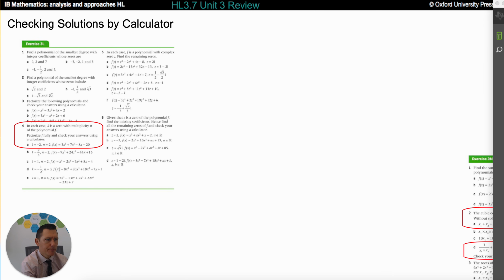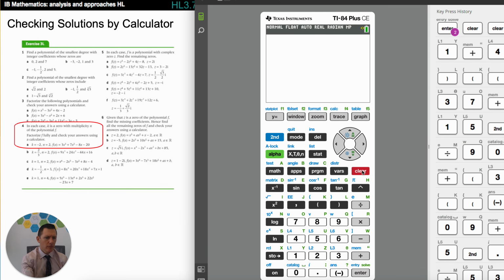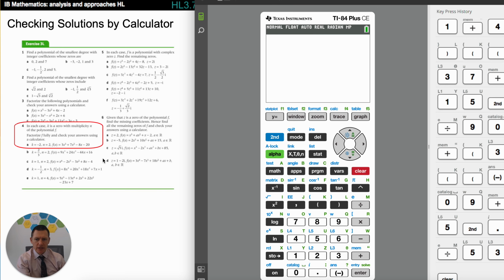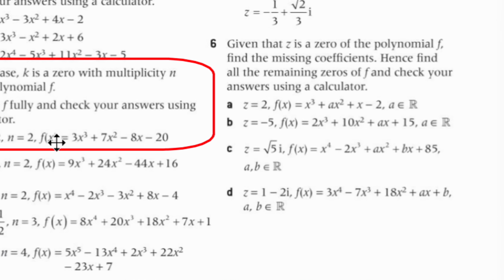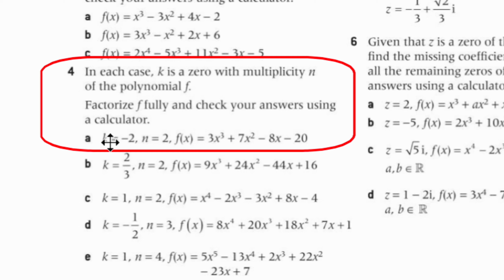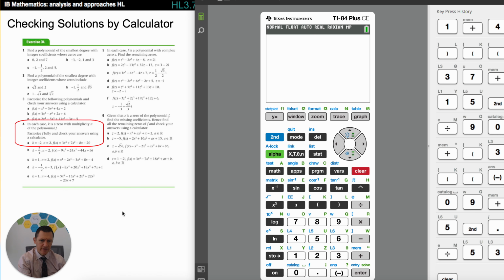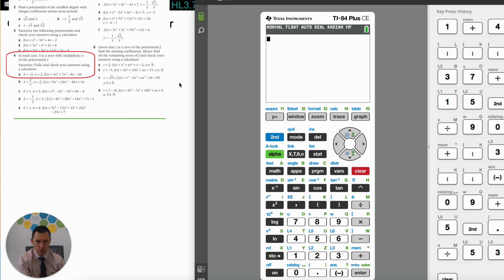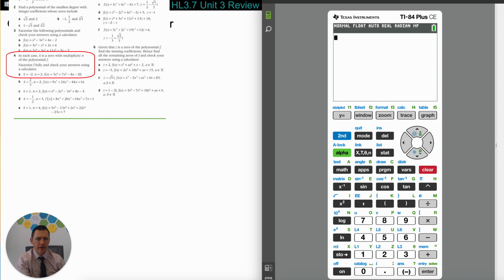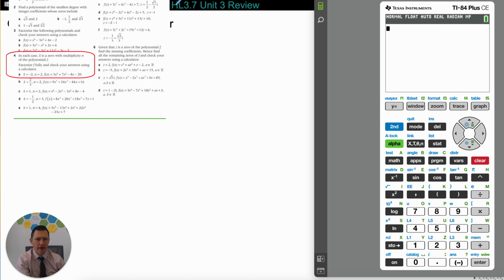Yeah, let's do that one. 3L looks like this. We have this polynomial, and they say factor it. I know here's a factor and it has a multiplicity of 2, find the rest of the stuff. I'm not going to belabor the point with how we solve this. You can figure that out or come find me and I can help you.